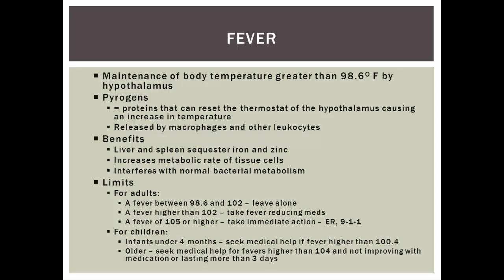Now, for children, infants under 4 months, you should seek medical help if the fever is higher than 100.4 because they don't have as good a hypothalamus to be able to control those temperatures as well, and it could easily spike. Anybody older than 4 months, but still a child, seek medical help when the fever gets higher than 104 and not improving with medication or lasting for 3 days is the typical recommendation by the American Pediatric Association. Now, again, these are just straight guidelines. They're not necessarily written in stone, so don't hold me to them if you have a kid.